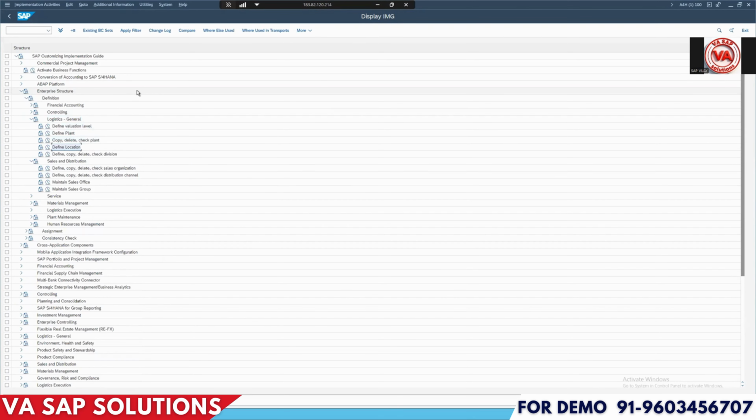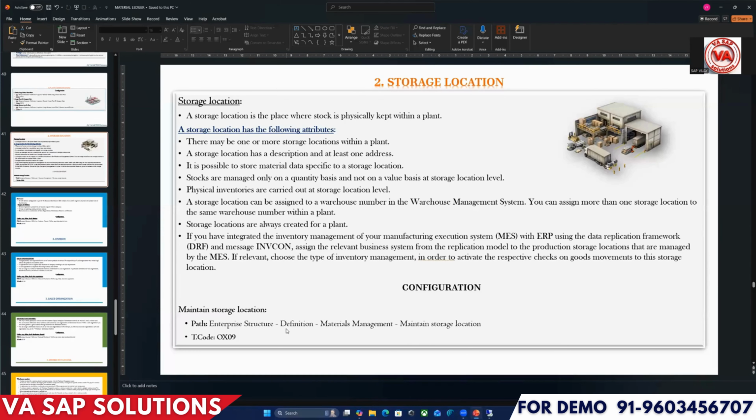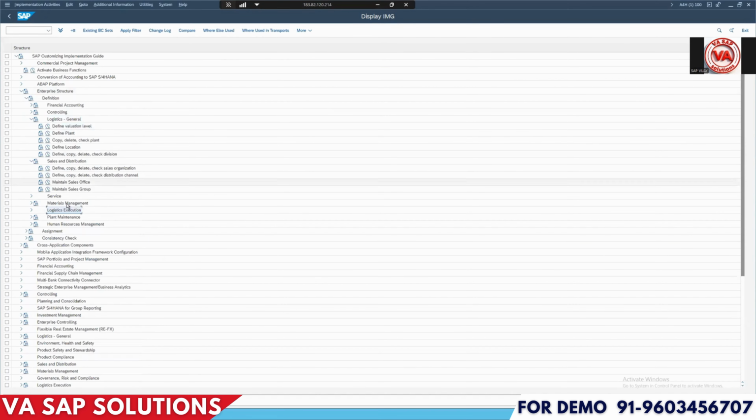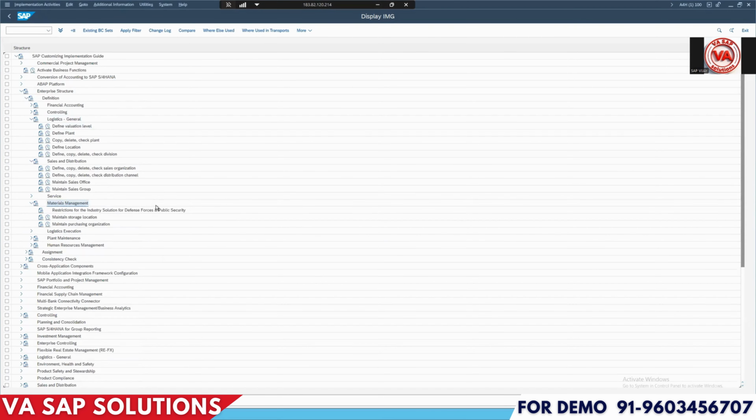So define location, this one. So material logistics. Okay, we'll go to this one. Enterprise structure, definition, material management.